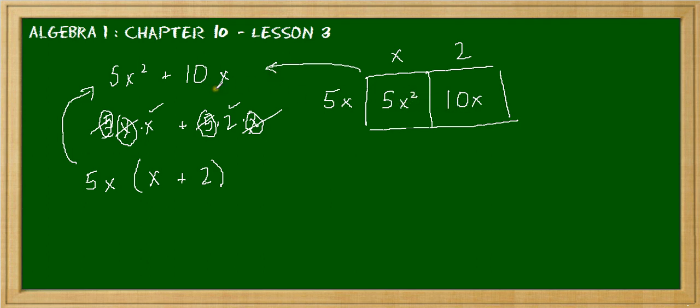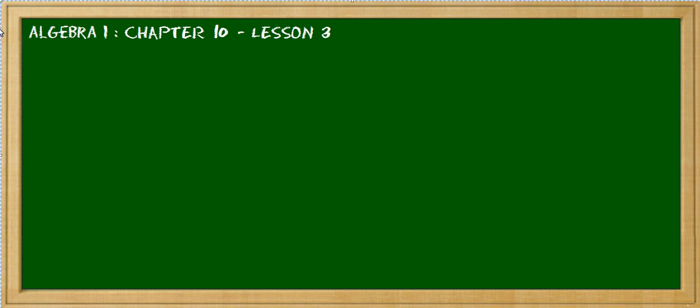Now we have another example here. Let's go ahead and write: factor x to the 4th power minus 2x to the 3rd power plus 2x squared. So let's take a look at that. Again, we're looking for the greatest common factor, and that would be the greatest common factor in each of these three terms.